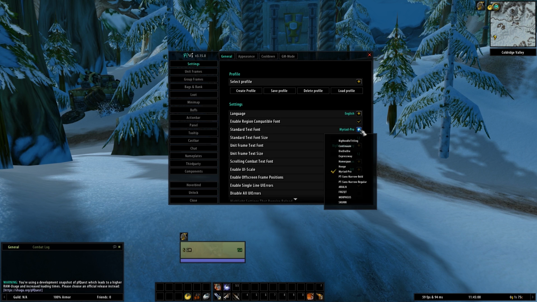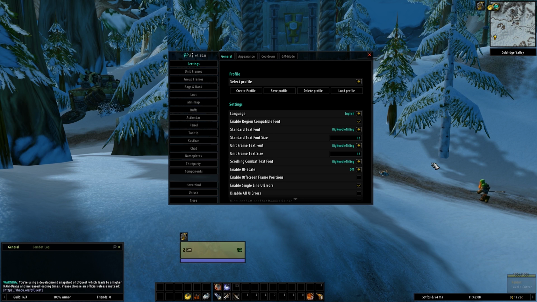So now you want to go to the default tab that it sets you into, your settings tab, and you want to change your fonts around to whichever one you like. I use the Overwatch Big Noodle Tilting font. It's a font that makes everything typed out in all caps. It's really easy to see my chat bar when someone sends me a PM. When I loot something, everything's in caps with this font. So I really like it. It's easy to read. It makes everything look really clean.